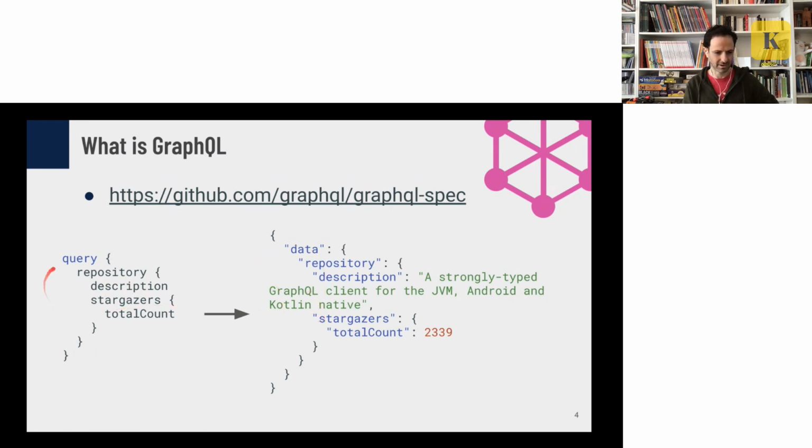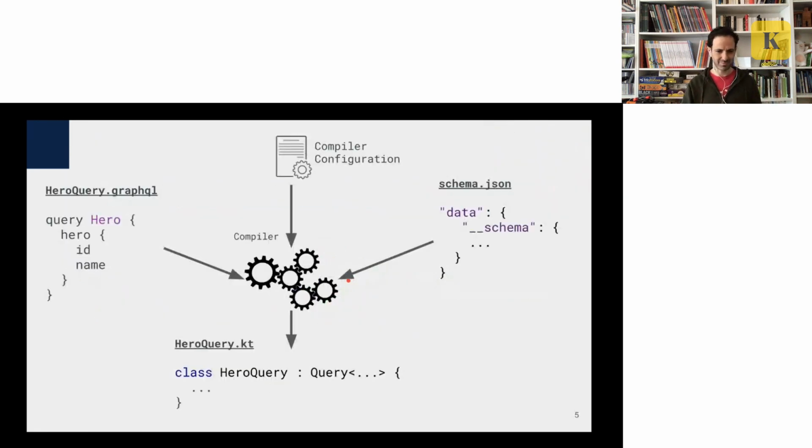So this is the GraphQL request from the client, and this is what will be replied by the server. As you can see, it's only what the client asks. There's no less, no more. This is the base of GraphQL. GraphQL has a lot of other features which we are not going to talk about today, but two of them are strong typing and introspection, which allow writing great tools like Apollo Android.